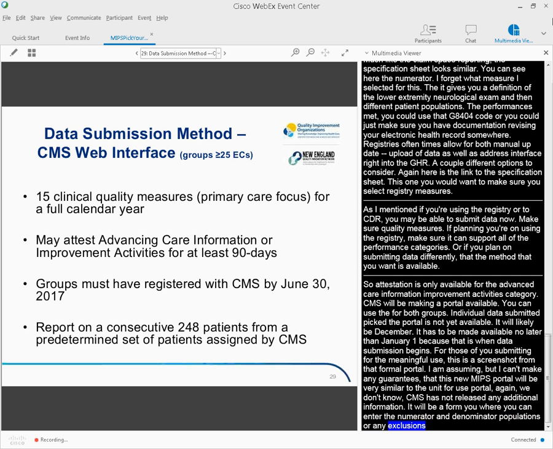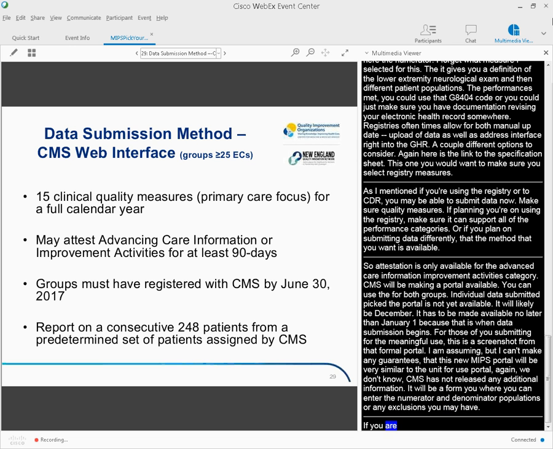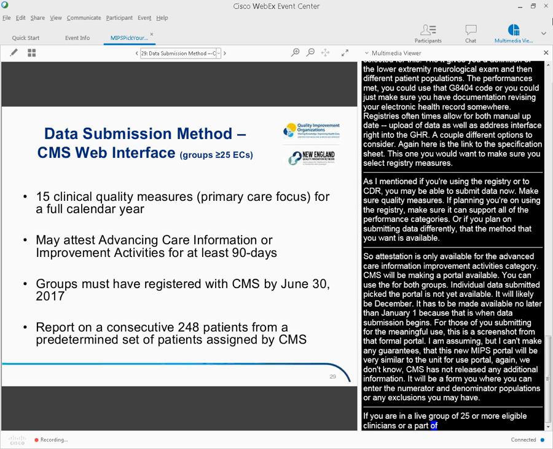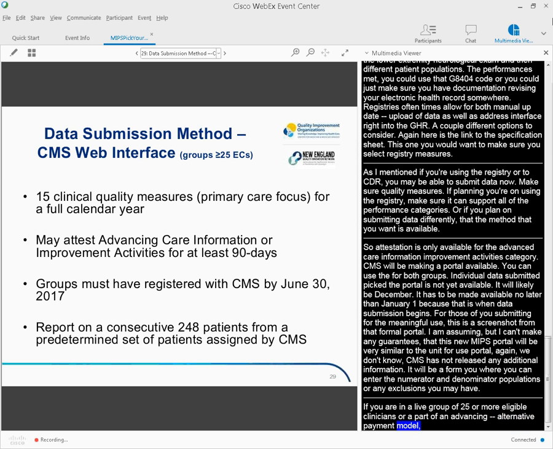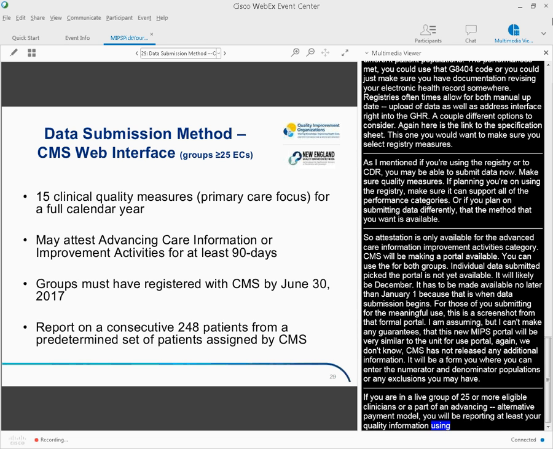If you are in a large group of 25 or more eligible clinicians, or are part of an alternative payment model, you will be reporting at least your quality information using the CMS web interface. This web interface is kind of a similar portal, but a little different.